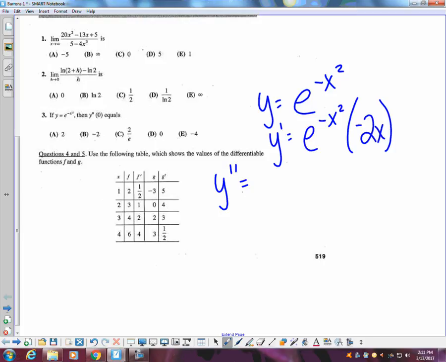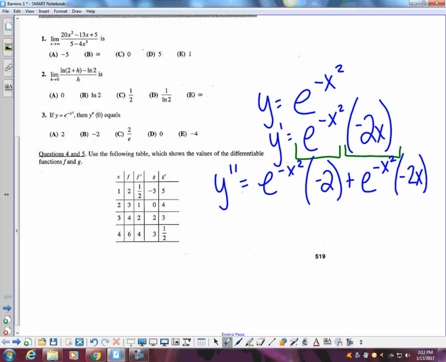So now let's go y double prime. What do we have now? We have a product rule. So I'm going to look at this as one guy, and that's another guy. Product rule. You want to go derivative and then leave it, or leave it and derivative? Leave it. Okay, so leave it, derivative, plus derivative times the derivative of the up times natural log of the base, which is just 1, times the leave it, negative 2x.